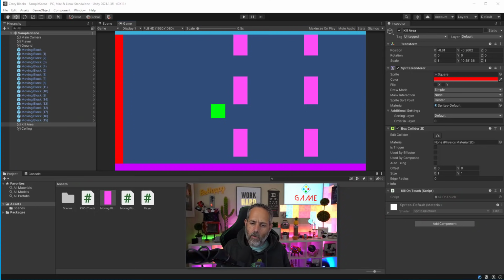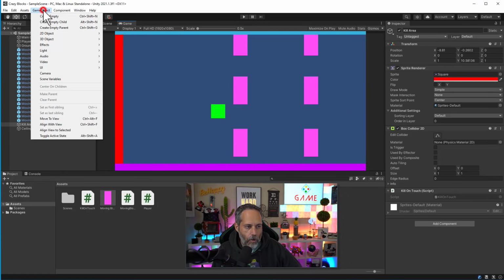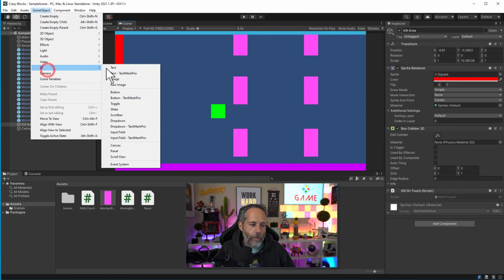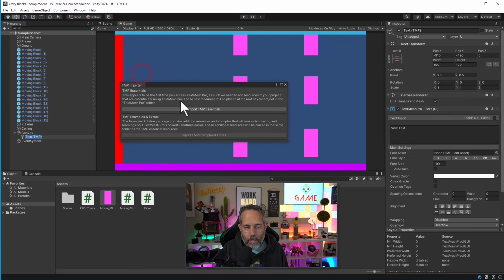All right, let's go through this process now of adding score. The first thing that we want to do is add some text. And to do that, we're going to go to Game Object, UI, and then we're not going to choose text. We're going to choose this second option, Text Mesh Pro. This is just text that looks quite a bit better. If you want to have really ugly text, choose that one. If you want to have pretty text, choose the Text Mesh Pro option instead. And that's what we're going to do.